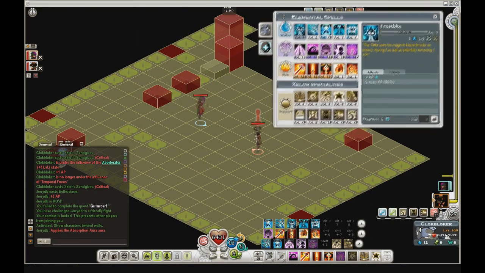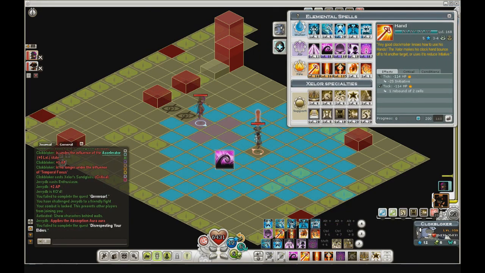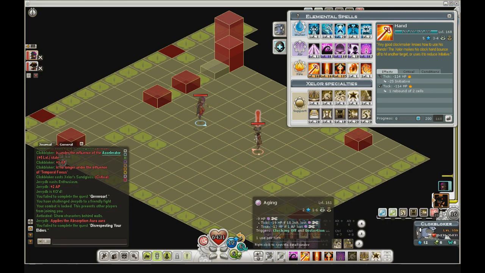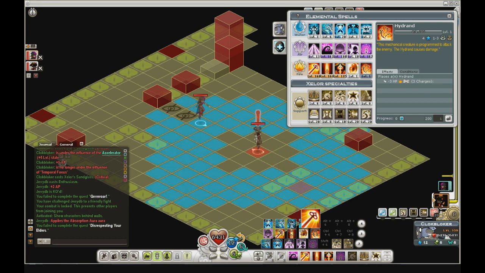Okay, so Hand does insane damage. I don't know if I said it already, aging can be used in conjunction with, to be honest, the first four fire spells. I don't think you can use it with that one. The thing with Hand, you got to watch out for it. Can you see this gap? That's the minimum range.